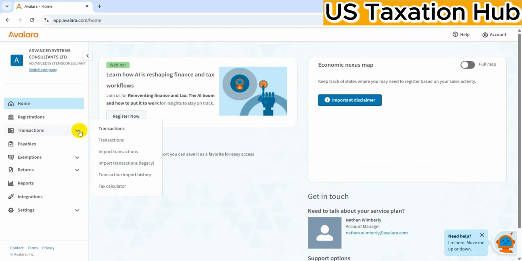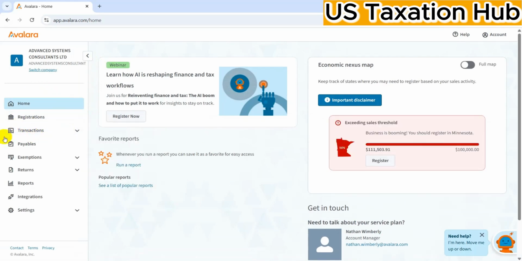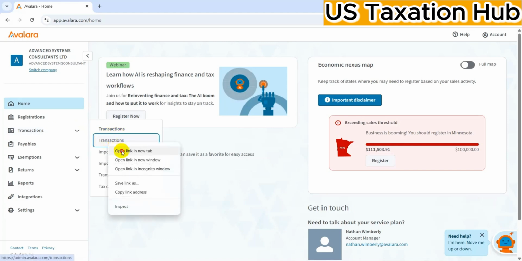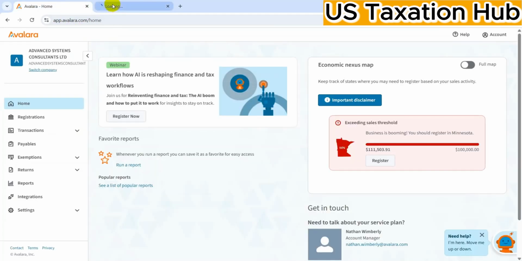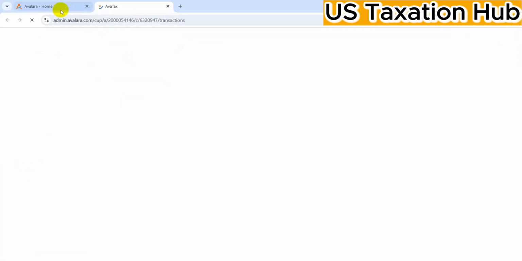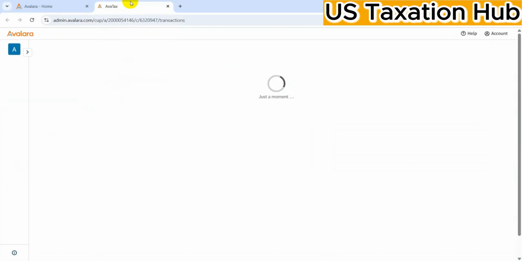Now here you can see the transactions. This is a very important step, I would say, in this particular video. When you are recording any transaction, whether you are using any accounting software or any ERP, if you link that accounting software or ERP with this tax software, you will get all the transactions recorded here. If I click this one here, you will see each transaction will be loaded here. Whatever is recorded in the accounting software or in the ERP, you will get these transactions here. And now here you will see, let me just show you here.